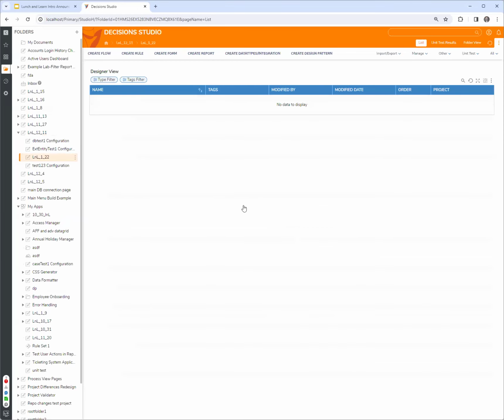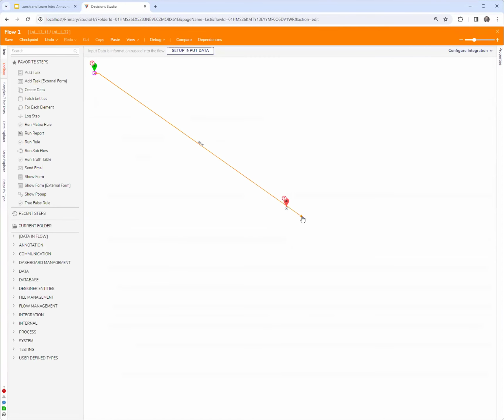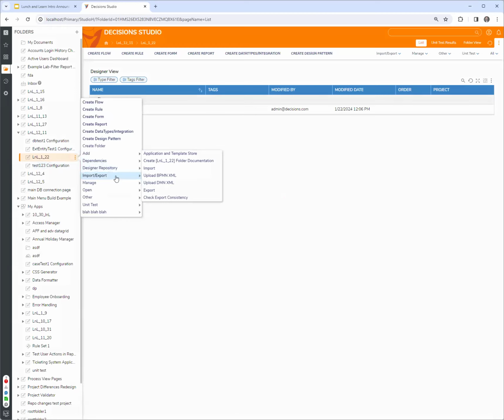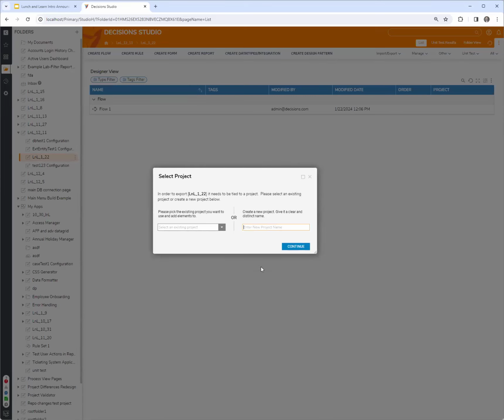And you create a flow. Then you can go ahead and add this to a project. You could come to import export. You can do export. The first thing you get shown here is a project name. You could call this rule project 1.